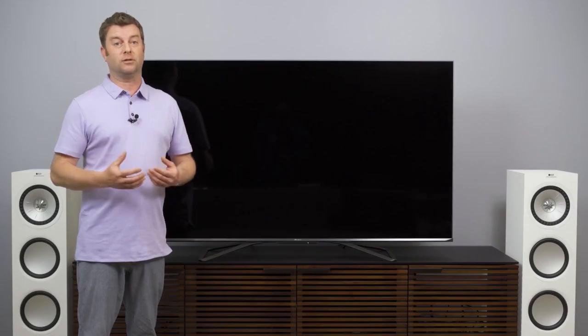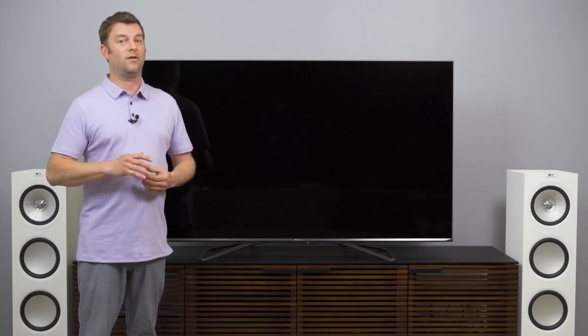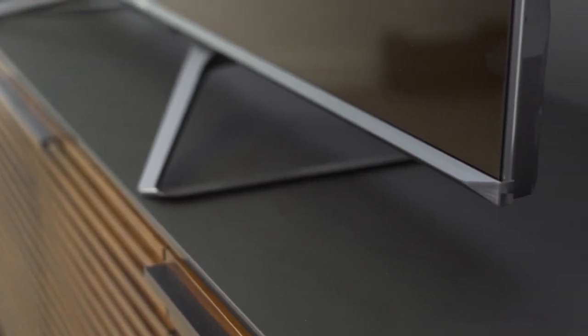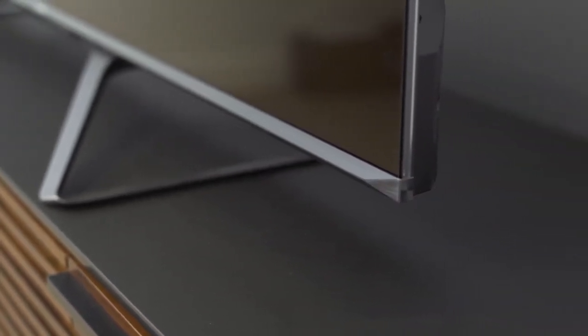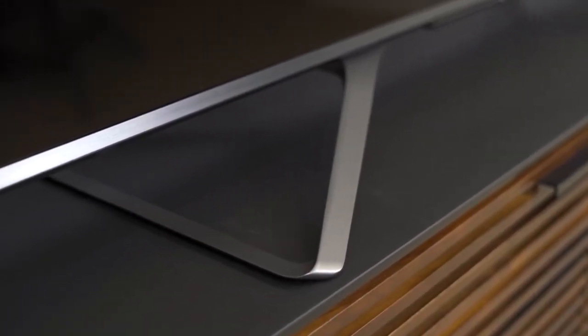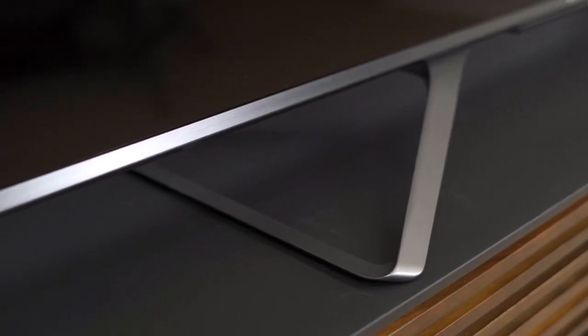As for the bezels, there's not much there, and what is there is a very dark gray. It's almost as if the glass screen sort of sits on top of a slate, and I like that look. The band down at the bottom is a dark brushed metal, matches well with the stand, and as far as the stand goes, I'm okay with it. I think it reaches a nice compromise between having feet at the very edges of the TV and going with a center pedestal. With that out of the way, let's turn this thing on.